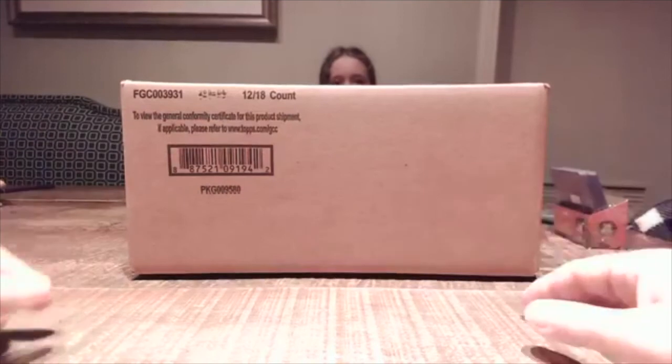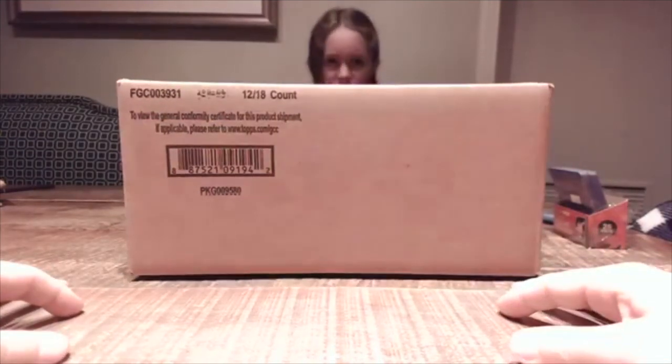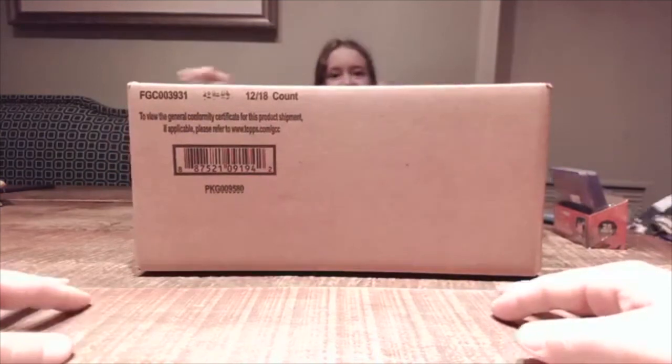Big heavy case. It's heavy. There's a lot of cards in this. I'm only opening half of this. Oh my god. Okay, put it down. I picked it up. I'm so strong.